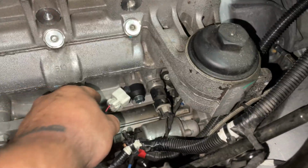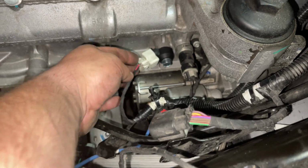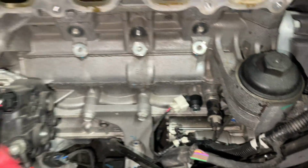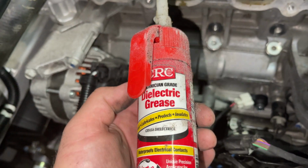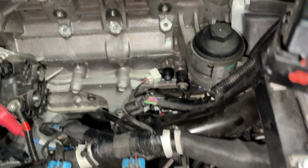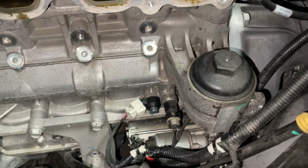One thing I did want to mention, make sure this connector is pushed in really tight. You'll hear it click. Another thing I did that a lot of people recommend is put some dielectric grease in there. Squirt a little bit in the connector, plug it in. That's going to keep water and corrosion and stuff like that from getting in there. Hopefully it just helps keep a good connection too, because there's a lot of vibrations and rattles.